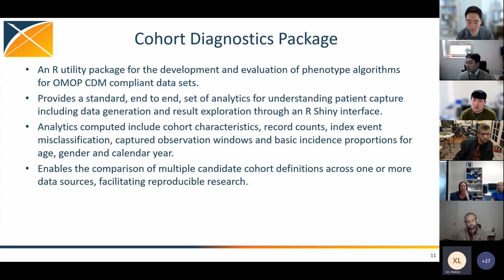The results include cohort characteristics, record counts, index event classifications, the observation windows before and after the index date for the patients in the cohort, and also basic incidence proportions for age, gender, and calendar years. Another thing about this Shiny page is that it can also allow you to compare multiple candidate cohort definitions across one or more data sources.